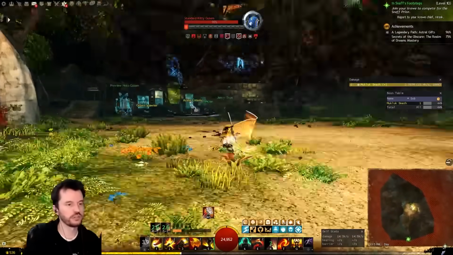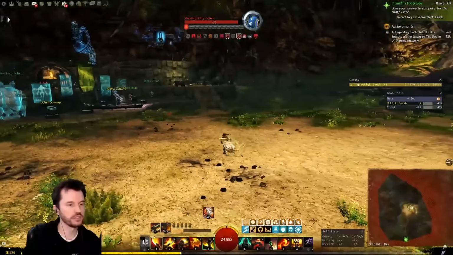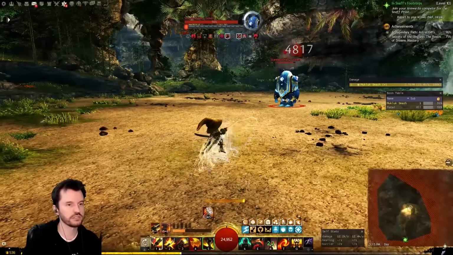There's a running joke that this is like a 1 APM build because you spend so much time charging it up and not really doing anything.